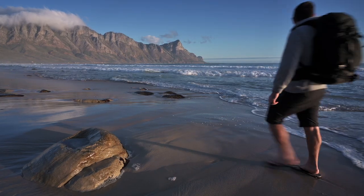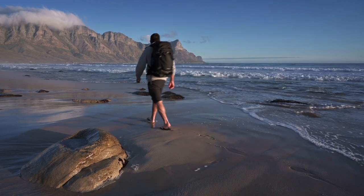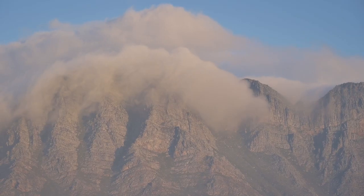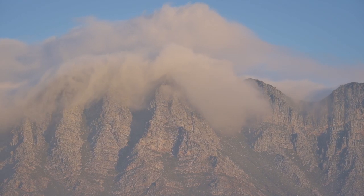I abandoned the grand landscape and went in search of something more intimate. I found some beautiful abstract patterns in the sand changing with every wave. The light is looking amazing now but clouds have basically all but disappeared apart from over the mountain there, so I've chosen to concentrate on some abstract images.